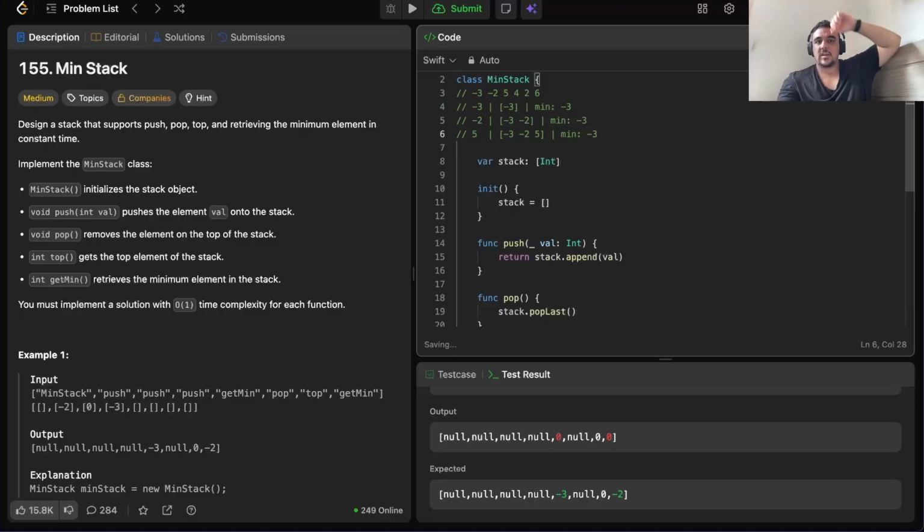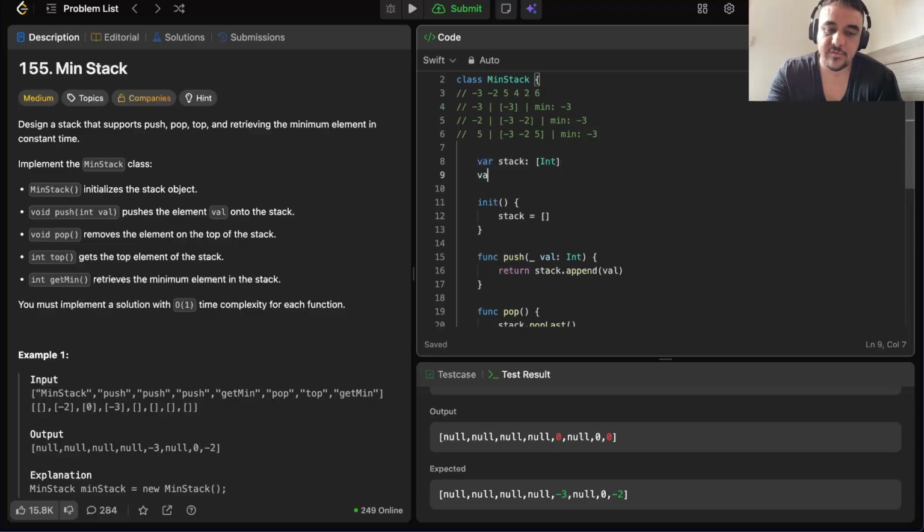Yeah, for these cases, we're going to have only minus 3. So we needed only the minimum value. So basically, we can have a var minimum value. We can store that. That will be an integer.